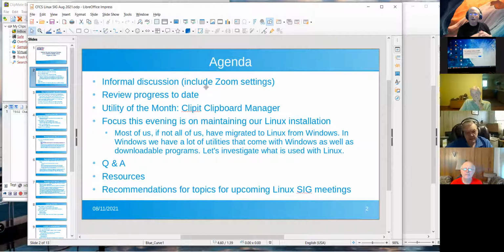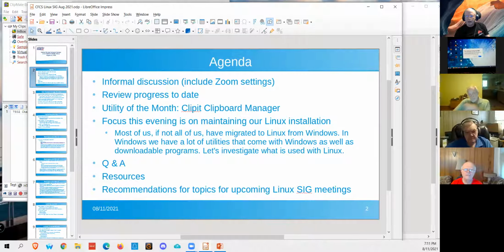Before we get going, one of the things that came up during the CFCS Windows SIG on Sunday was that people were having trouble seeing Huey Poplock's screen, especially down in his taskbar. So unless it's on a Windows computer, I'm just going to bring up my taskbar. Now you should see my entire screen. I'm not in the slideshow at the moment. I've got a 24-inch screen here, and you should see my little Clipmate behind it, and my task icons all the way over in the corners, the time and date on the lower right side, and on the lower left side the start icon for Microsoft.